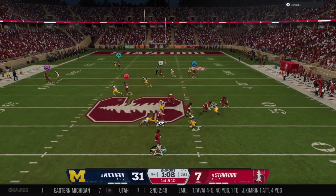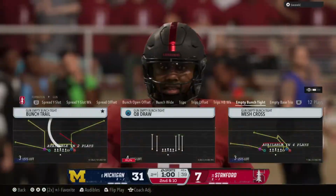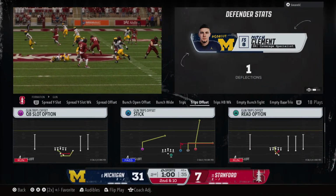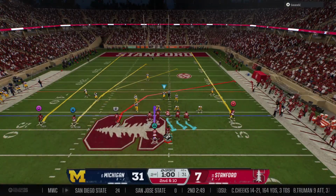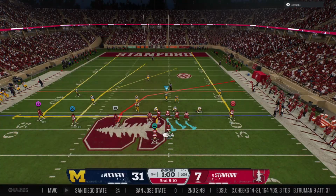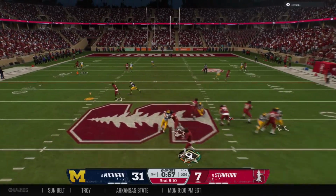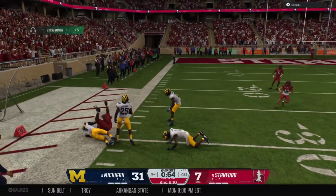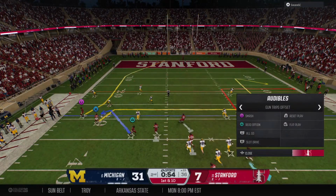Looking downfield on first down. Looking to the big tight end. And they dialed up a shot play, but they couldn't make the connection. I like the play call there. I know it falls incomplete, but you're in the defensive side of the field right now, and you're going back to the guy that's already scored a touchdown for you. This guy has stepped up. He's made a play. So if I'm on offense, I keep throwing him the football. They make the stop, and he'll have enough yardage for a first down.